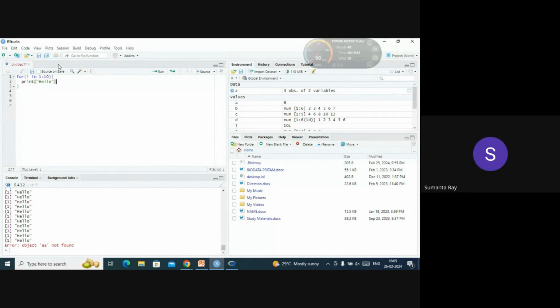No. One command means, what do you mean by one command? There are so many other commands, multiple commands can be printed. By using a for loop, you will be able to find out the factorial. There are so many things you will be able to implement. It is not that only one command can be solved by using for.